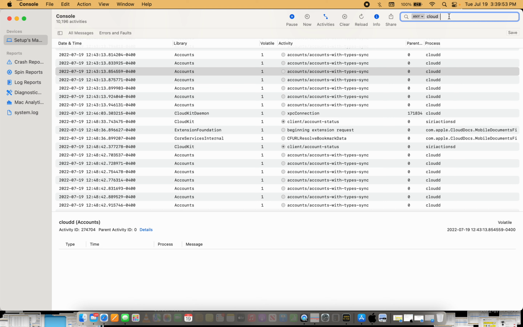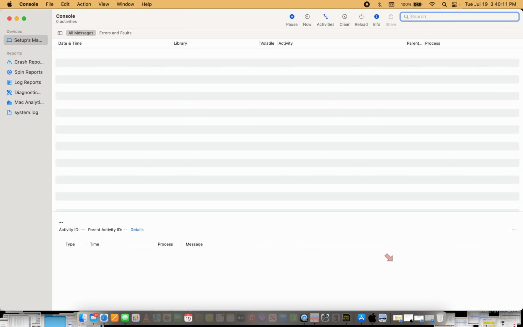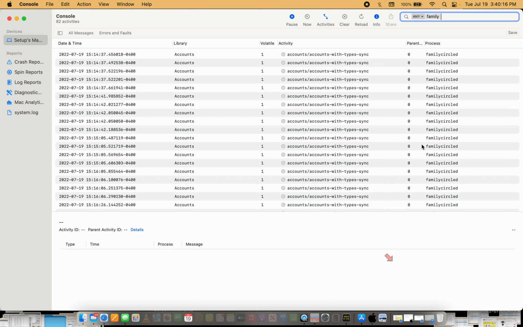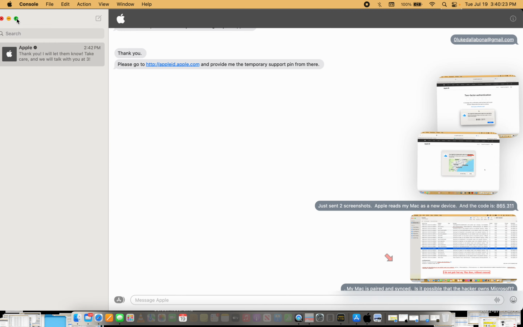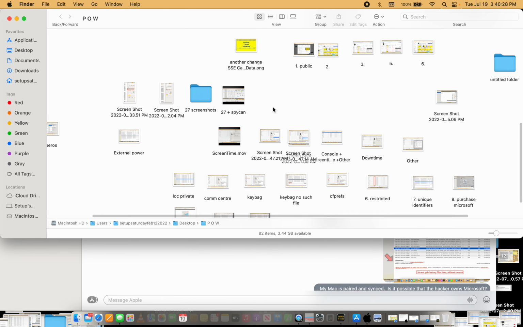Yes. Okay, just one second before you do that. I just want to show you I'm not signed in with my Apple ID. iCloud is an active process. Bluetooth. Family is an active process. Everything is syncing, but I do not sync. All processes are volatile. So let me minimize that and go back to what I'm talking about.